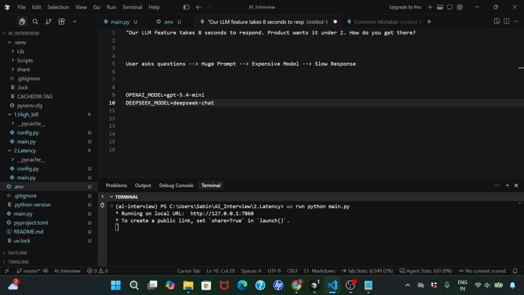Now, in this example, 8 seconds does not really seem like much, right? But imagine that you are sitting here querying something and you're just waiting for this to spin around for 8 seconds. It might be a little bit frustrating, especially for things like banking systems, right? So 8 seconds may feel really big and 2 seconds may feel like magic.